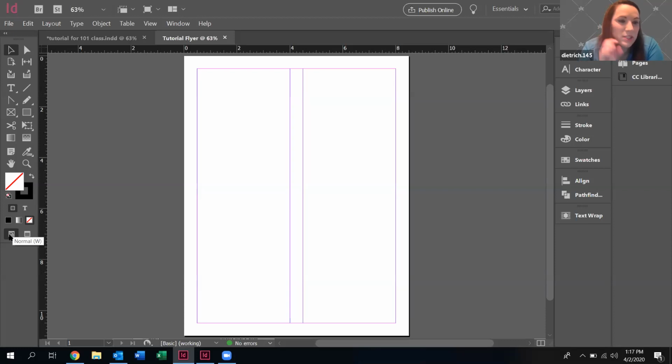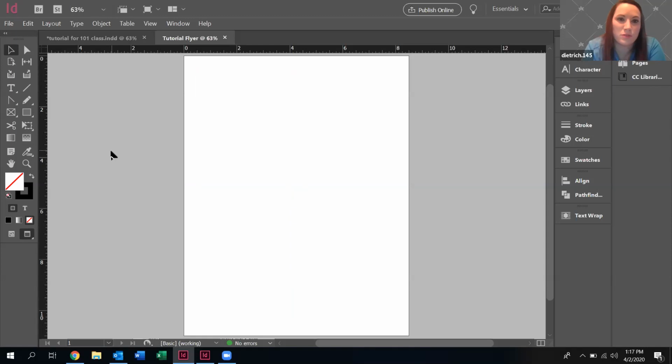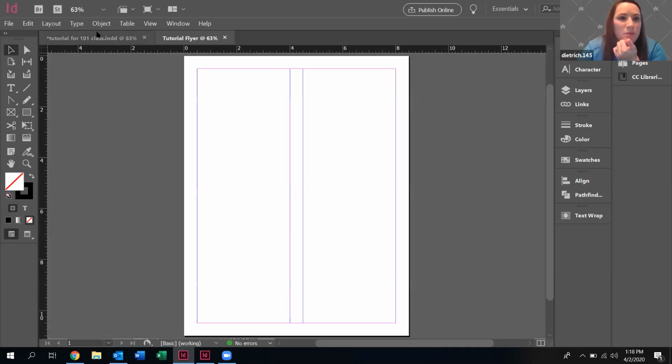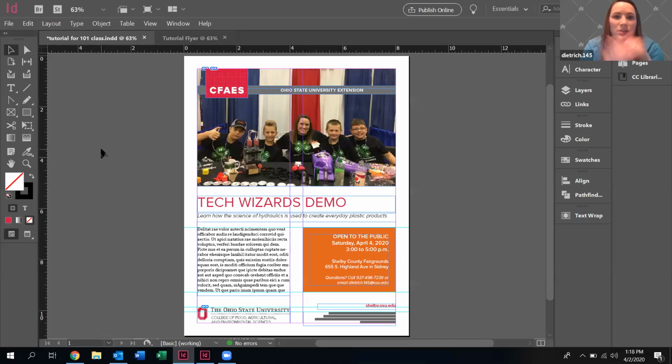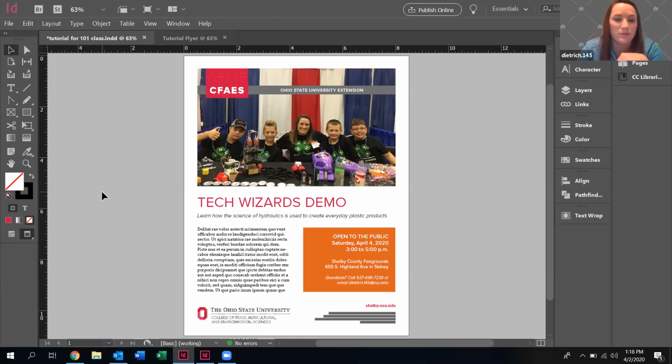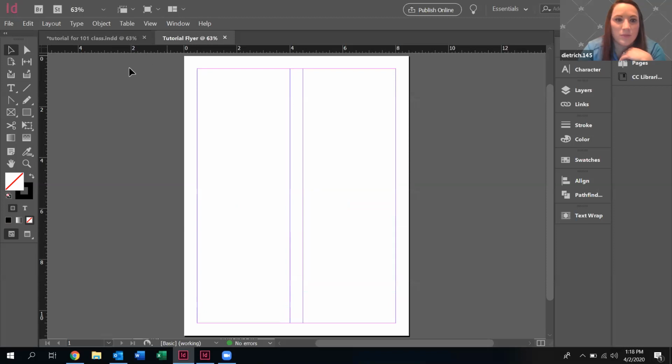At the bottom, you'll see a normal window view, and then you'll also see a preview square. When you hit that preview square, it takes away all those what we call guidelines, or margin lines, so that you can see what your document is actually going to look like when you print it. So let me go back here and show you guys. Here's what my document looks like created. And then when I hit that preview, here's what it looks like printed. Created, print, created, print. So that's a cool little feature that allows you to simply see what it looks like when I print it, and gets rid of all those guidelines.